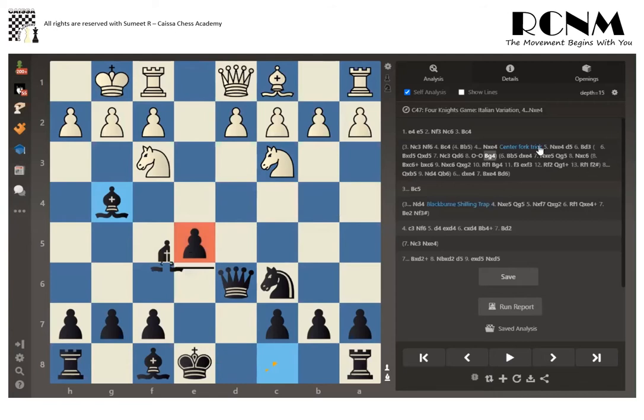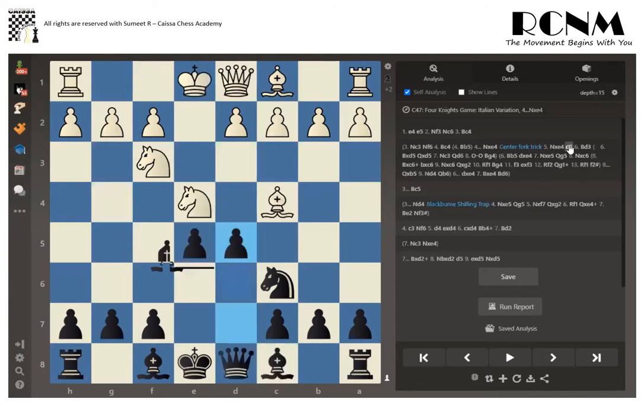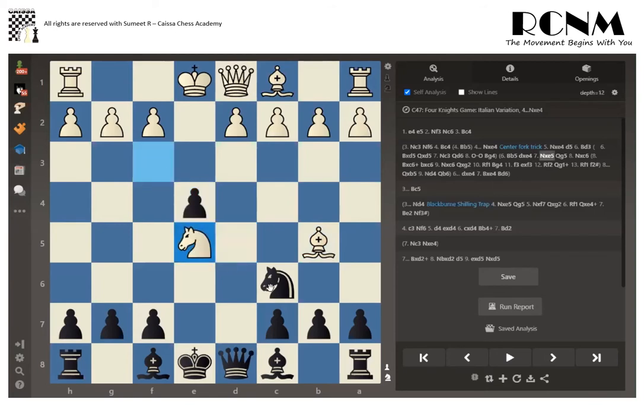Let's go back to the trick. Okay, so after d5, instead of taking on d5, white has the move bishop b5. Over here, black can continue with taking our piece back, okay, taking on e4. Now the knight is getting attacked. And here the knight can actually take this pawn since this knight is pinned by the bishop, right? So we cannot capture it back.